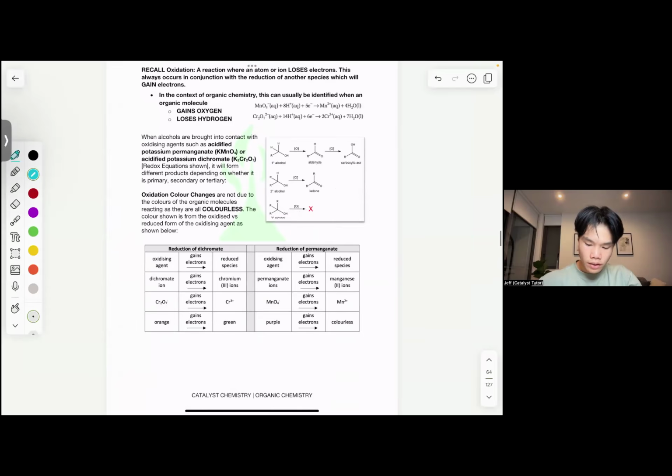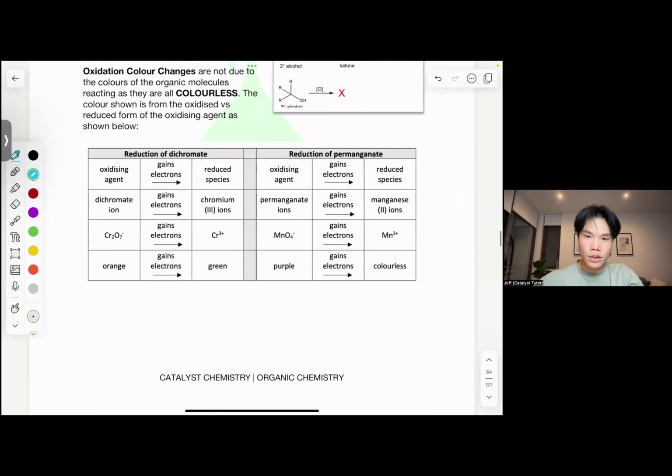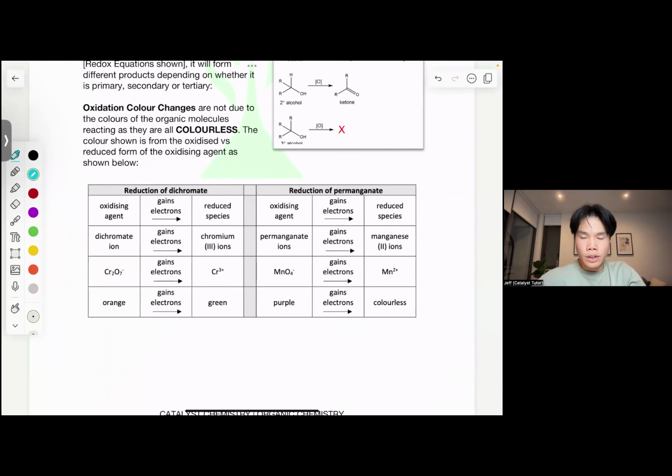Just touching on oxidation, keep in mind that your oxidizing agents have distinct colors. Dichromate and permanganate are the ones you'll see by far most commonly. Dichromate starts orange and ends up green. If you use it as an oxidizing agent, it becomes reduced. Whenever you oxidize something, something else becomes reduced, because something has to gain the electrons that the oxidized substance lost.